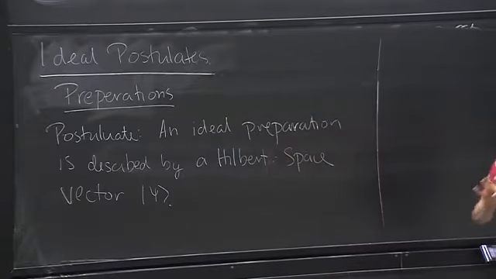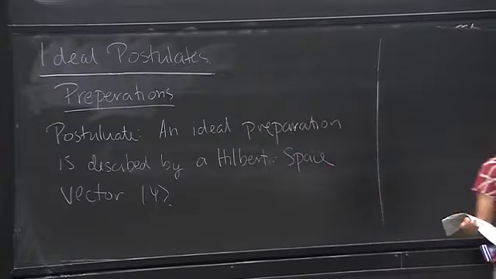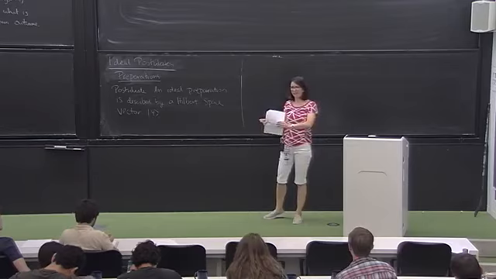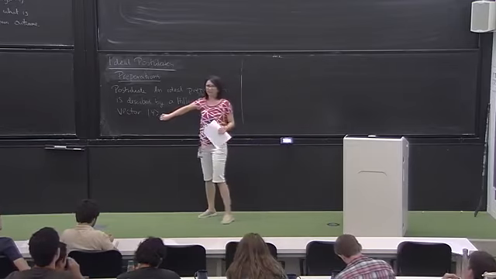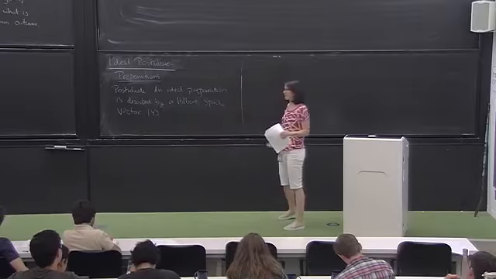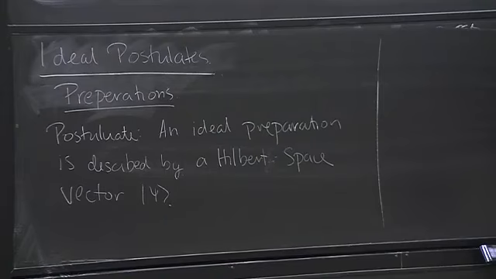In order to try and remain agnostic about how we should interpret what psi is, I'm going to try really hard to use the term ket rather than state whenever I refer to it. So the ket is the mathematical object as opposed to the physical state of the system. Sometimes I will slip up just because it's natural to slip into thinking like a realist, but I just want to get the terminology straight.